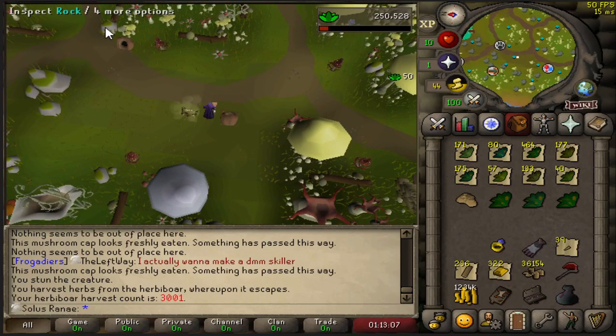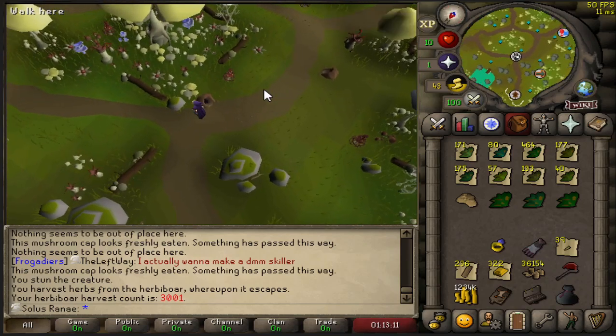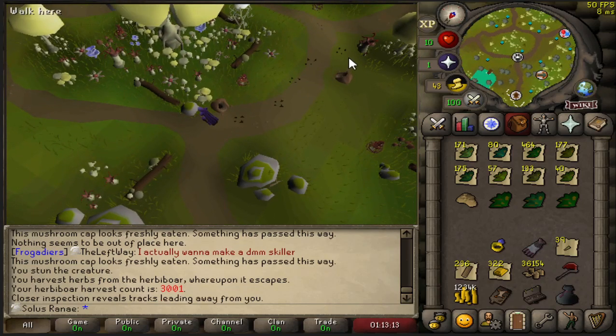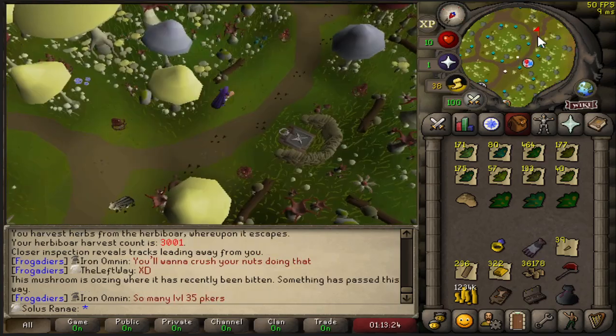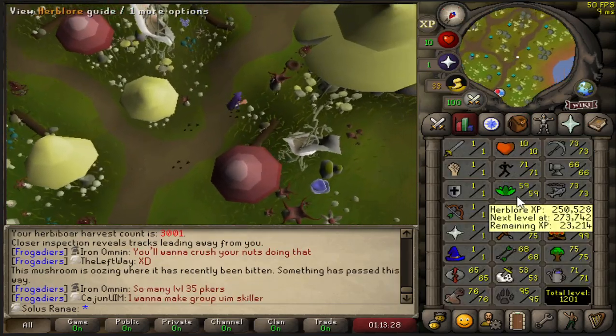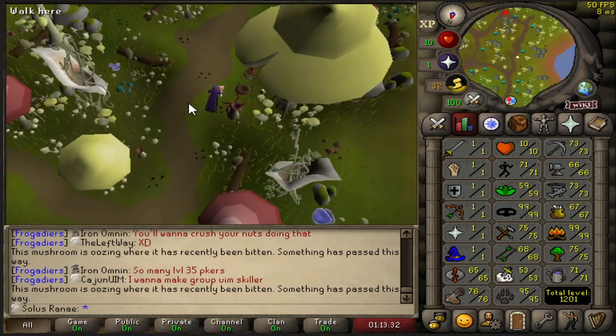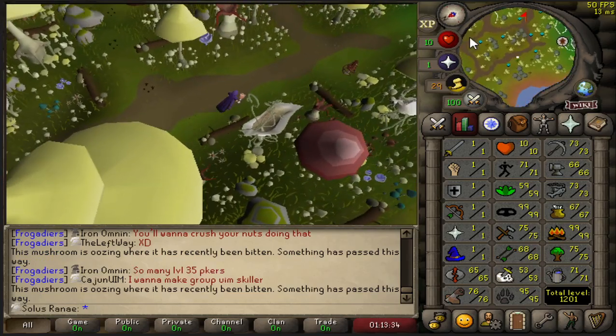The only other method I could use is to get tar and make Marrentill tar, but the XP you get from it is so minuscule that it's just really not worth the time or the inventory space. Regardless, we should be able to finish off with 60 Herblore by the time we hit 99 Hunter, which actually allows us to make most of the potions that I'm going to want to make.